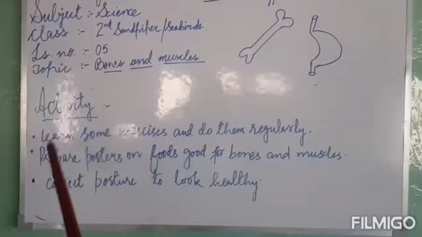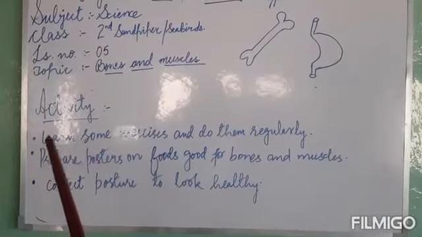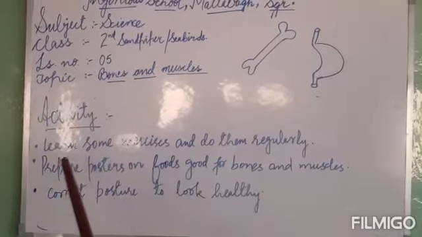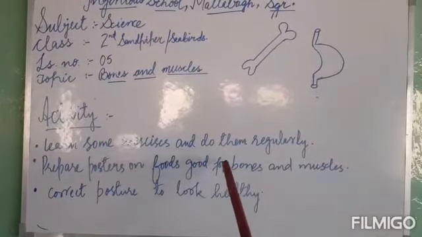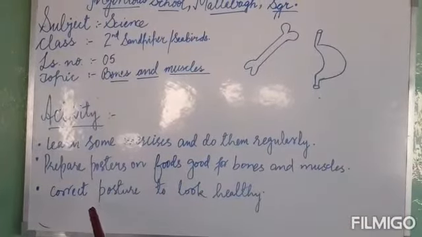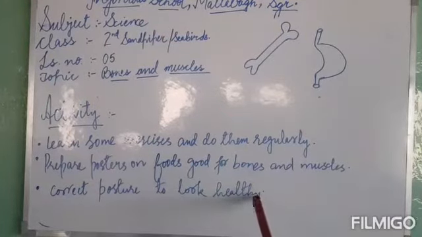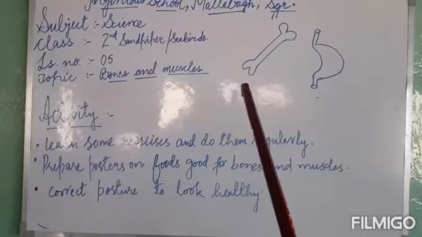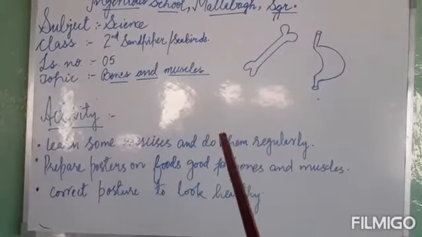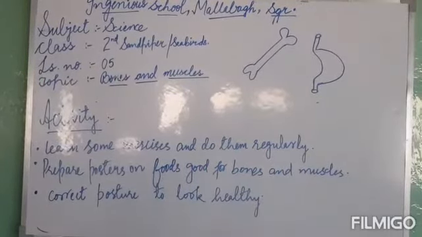Dear kids, here are a few activities for you to perform at home. First, learn some exercises and do them regularly. Second, prepare posters on foods that are good for bones and muscles. Third, prepare posters on correct posture to look healthy. It was all about bones and muscles — hope you have understood it well. Our next topic inshallah will be about food for health. Till then, take care of yourselves.